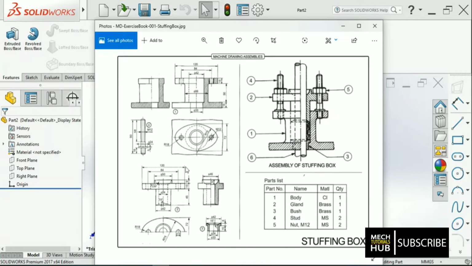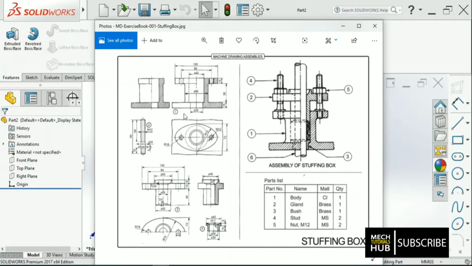But here in the software I'm going to teach you how to develop it 3-dimensionally, how to assemble the parts in a different module, and then we can draft also. No need to work hard to develop this assembly using drafters and drawing sheets anymore. We can develop the same drafted model or component in the software also. Let us start with part number 1.